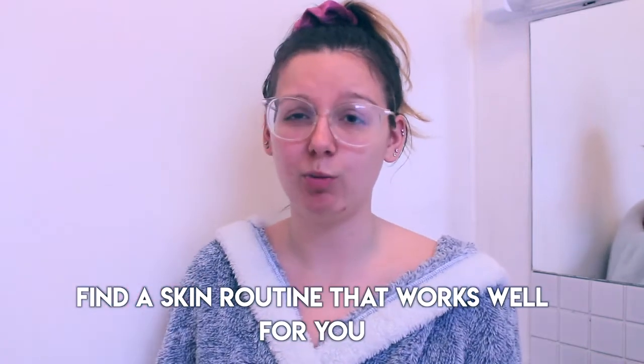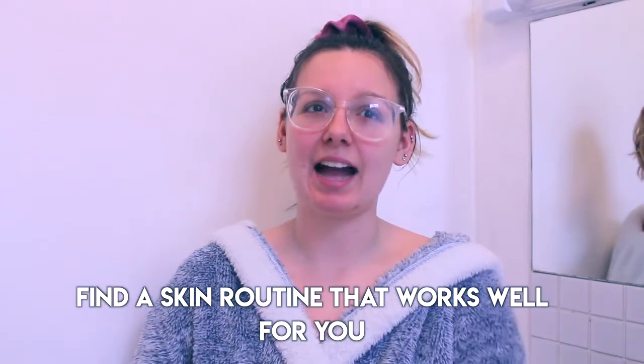It's ridiculous. So when it comes to the actual skincare routine, I, again, don't necessarily think it's important to have specifically acne fighting products. I think if you find a good system for your face and you find that it works really well for your face, you shouldn't need acne specific products.